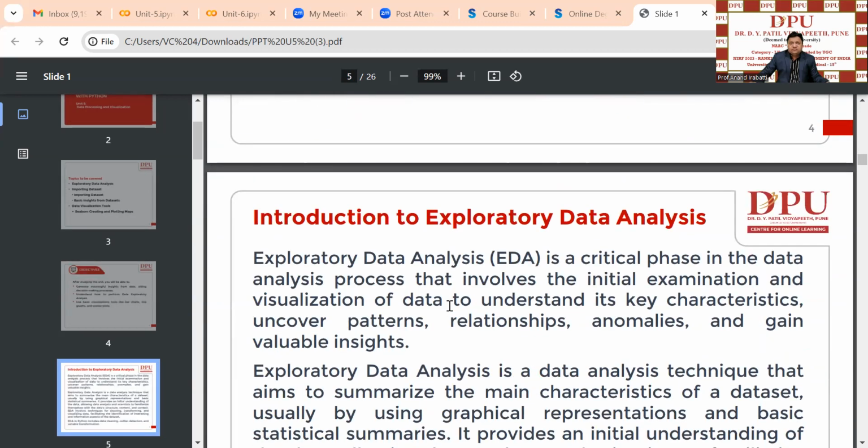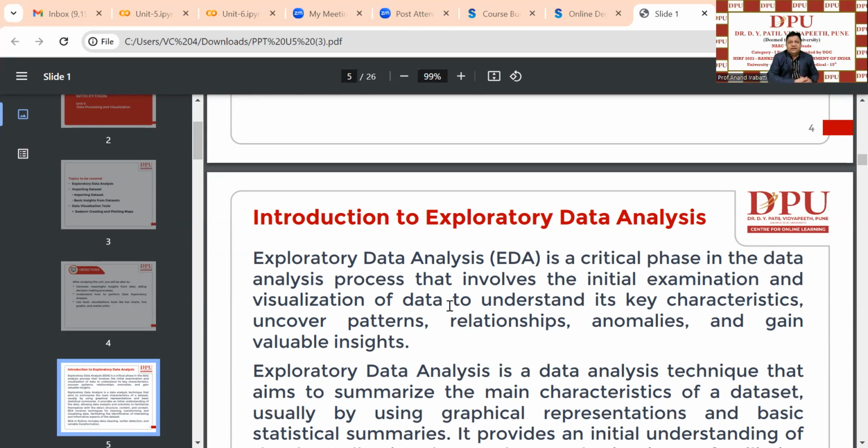So when I say EDA, what does it mean? EDA is exploratory data analysis. First I'm giving the theoretical explanation about the topic, and after that I'm going to demonstrate how to perform EDA practically by using Google Colab and Python.